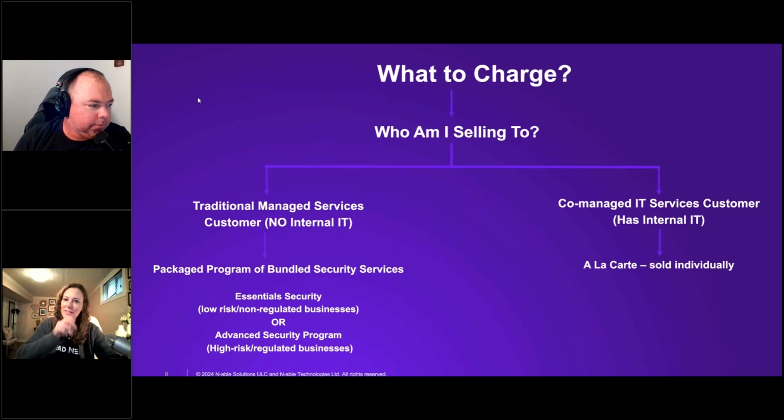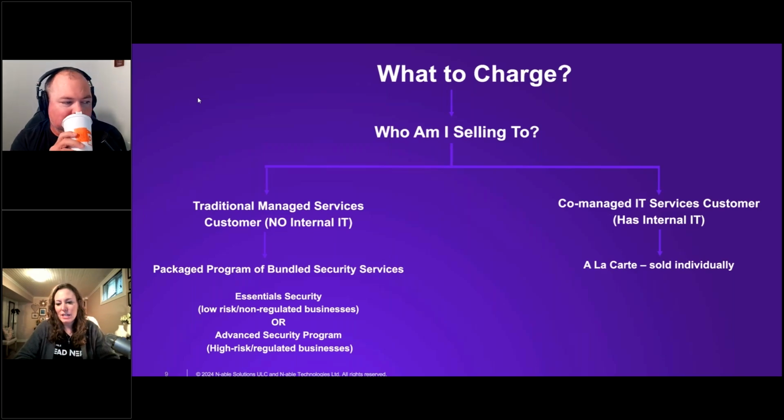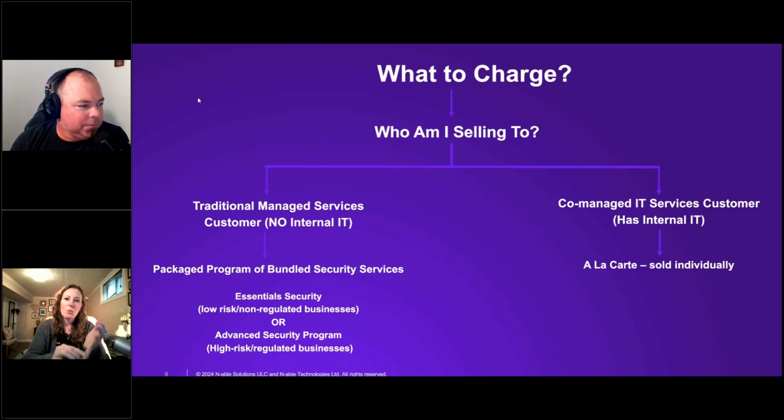Yeah, I was thinking, and it always comes back to ICP, ideal client profile. Who are we targeting? Especially if you are a verticalized MSP, then you're not coming at it from a tool sale, and you shouldn't be thinking of it as a tool sale and trying to resell a tool. You need to think about the industry that you're targeting. What are their challenges? What are the business owners dealing with? What are deficiencies that you're seeing that you can help out with? And you speak to that with your package bundle of services.